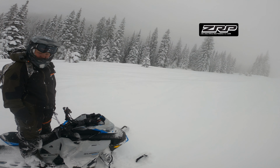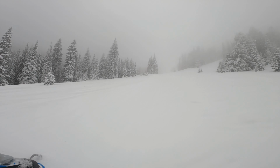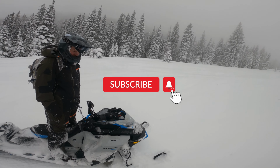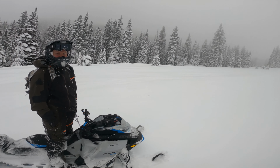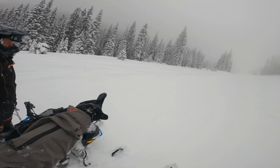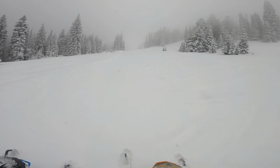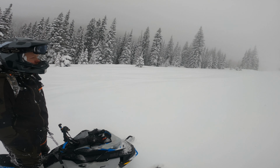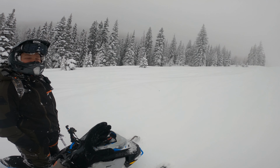The other thing you have to watch out for is snow depth, of course. Snow depth makes a big difference in how the sled handles. On top of that is the snow depth and the existing tracks underneath it. You have to read that it's all tracked up underneath, and where it's tracked up, it's going to feel shallower than where it's not. That makes a difference in how the sled rides on edge and how the snow feels underneath you.